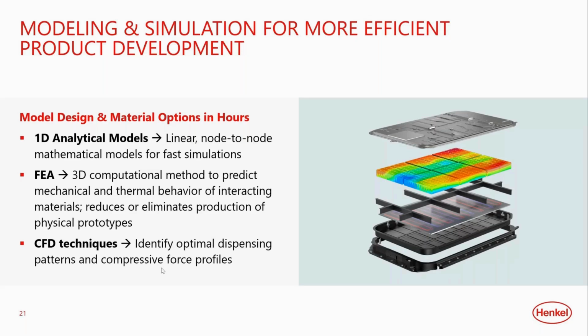similar mirrored simulations to ensure that we can look at it through our team, along with the customers looking at it through their teams, and validating designs or assumptions, or providing guidance on how to model adhesives, because I think there are some challenges or limited experience with that, and we want to make sure that our customers are using our data properly to get true results out of their models.